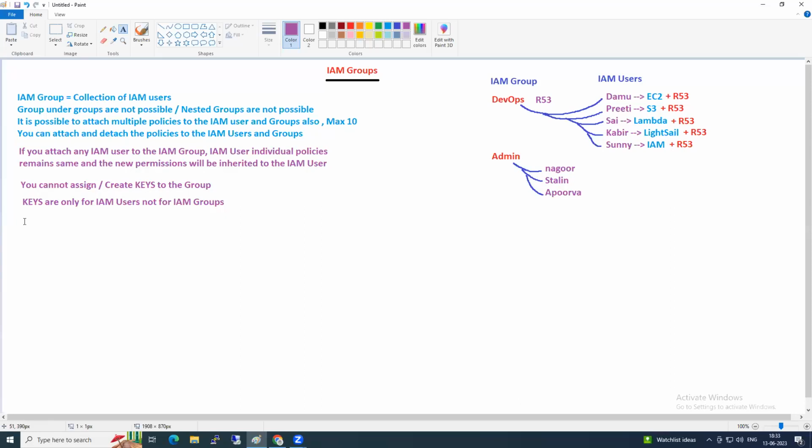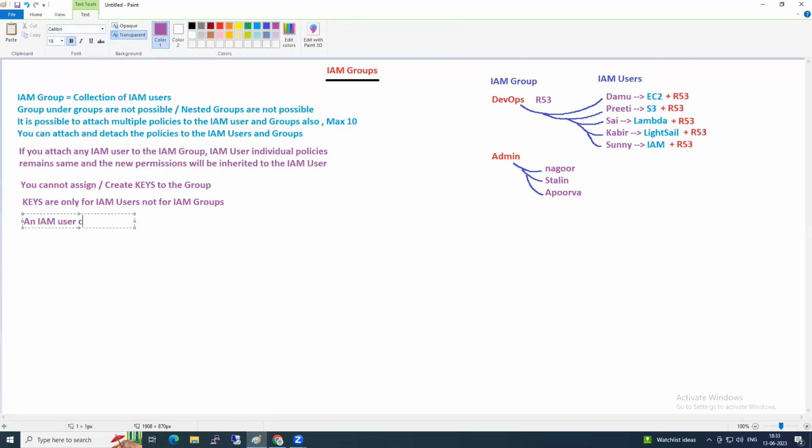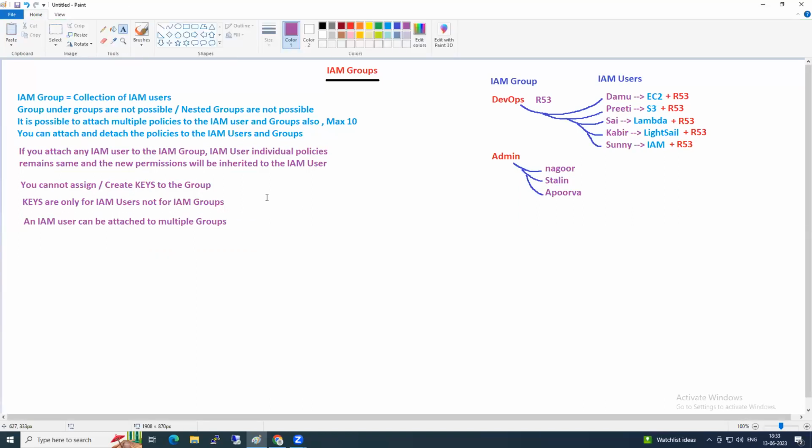An IAM user can be attached to multiple groups. But for every group, how many maximum policies can you have? 10.